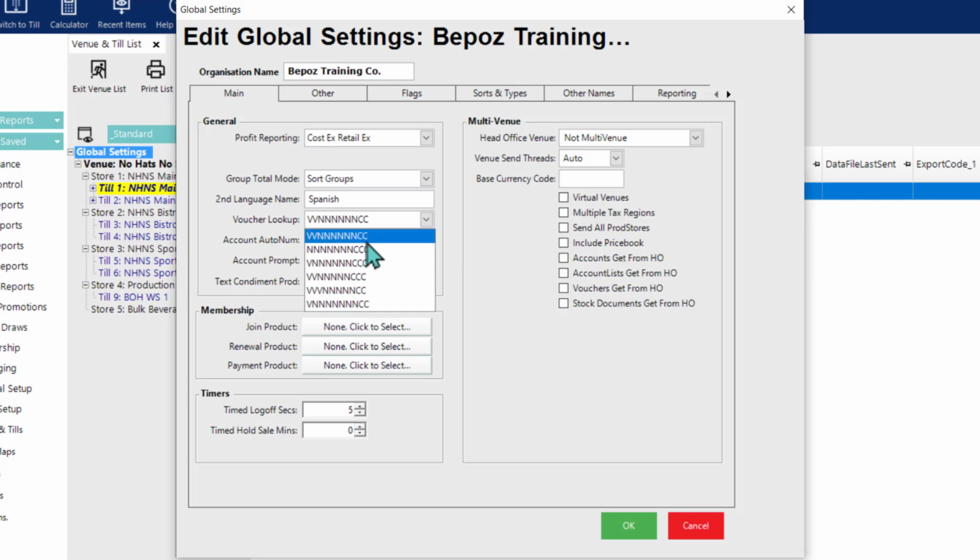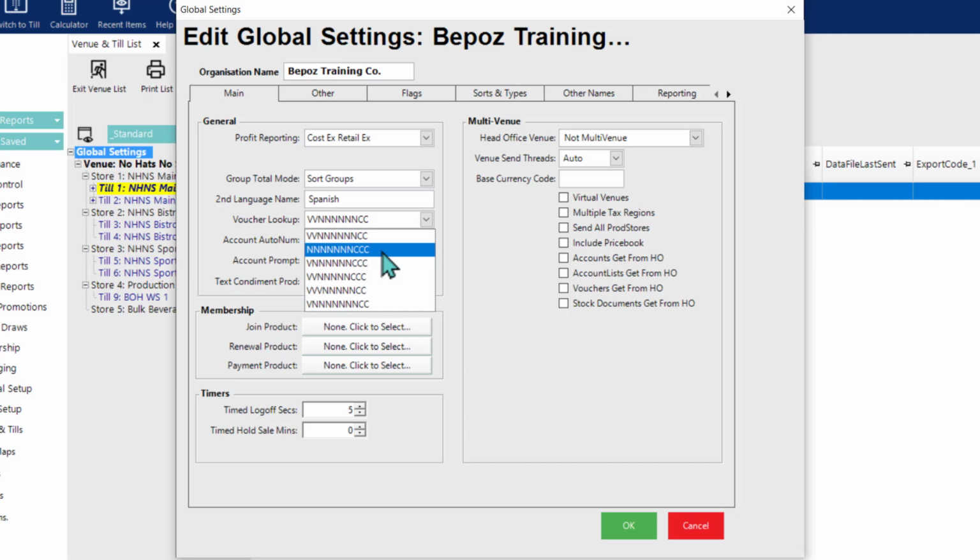This is used to define the format that will be used when vouchers are auto-generated in the system. So these are all different combinations you can see of V's, N's, and C's, where V's are venue IDs, N's are sequential numbers that the system uses from one voucher to the next, and C's are what are referred to as check digits in the system.